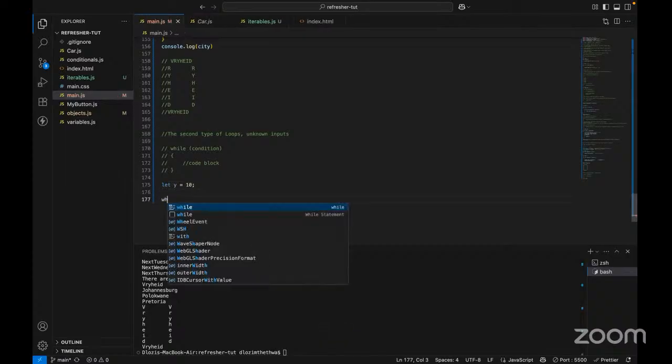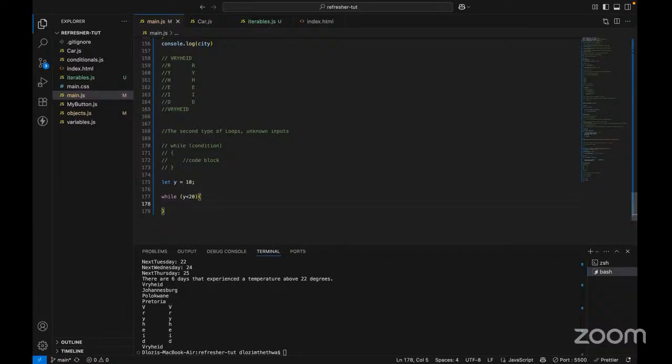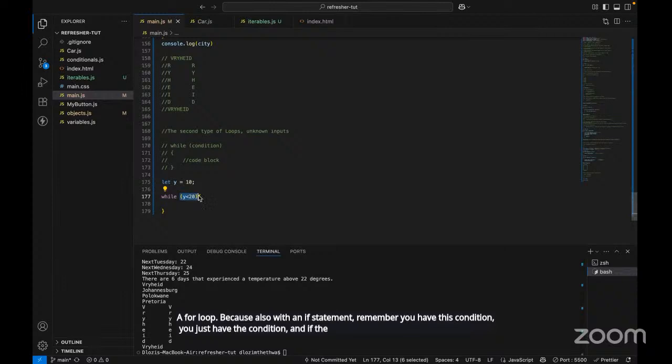Then you're going to say while, or as long as, y is smaller than 20, do this. It's like an if statement meets a for loop. Because also with an if statement, remember you have this condition. You just have the condition, and if the condition is true, this is executed.